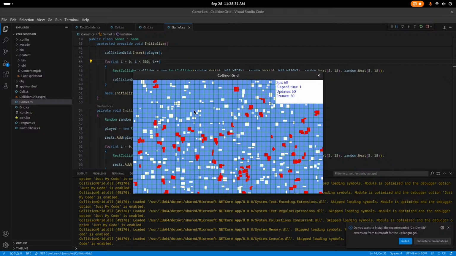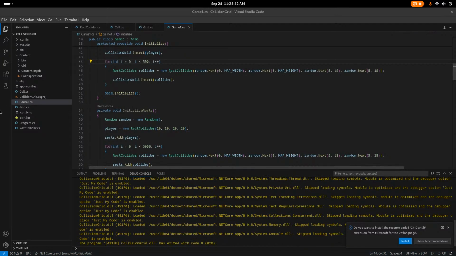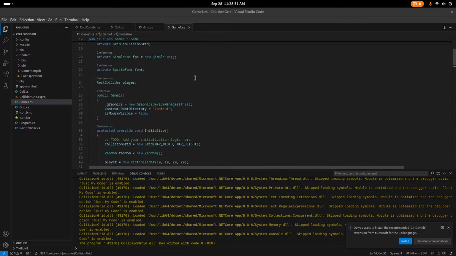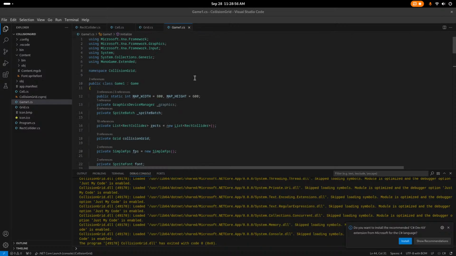But I think that is all for today's stream. I hope you enjoyed this despite the issues with audio, and I hope this helps you to understand collision detection in MonoGame and in general games. This is applicable to any programming language, any framework, any Unity. I mean, you can even implement this in Unity, OpenGL, SDL, anything. This is the basics for everything.